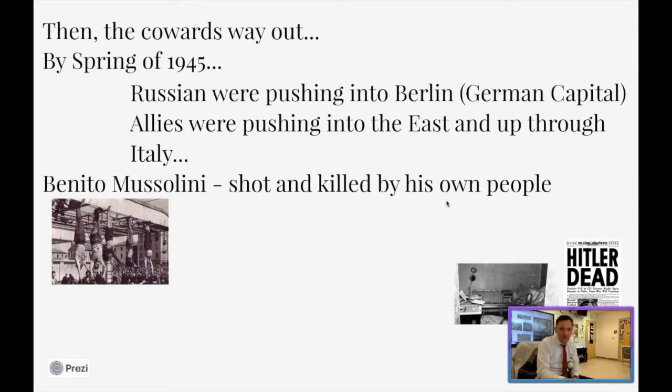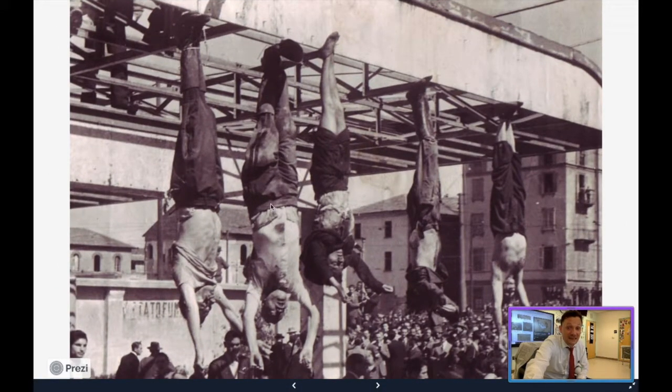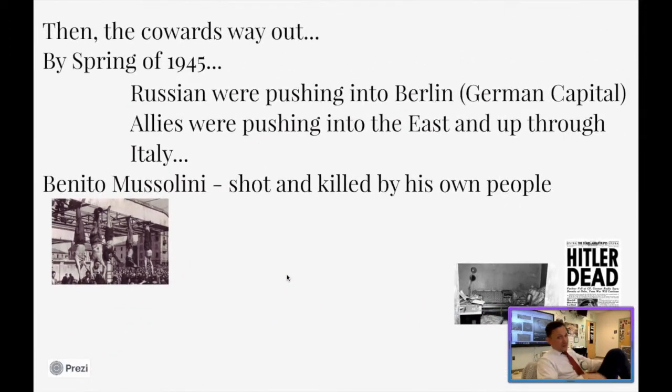Like his own people. Italians captured him and said, "You promised us glory," and so on. Arrested him, killed him, and then beat his hanging upside down body like it was a piñata, right? They literally hung Mussolini's body upside down from a gas station and all ran by with sticks and other objects, throwing rocks at his dead body and beating him. His favorite drink was also outlawed in Italy for several years. And we'll talk more about that, of course, when we get into class.